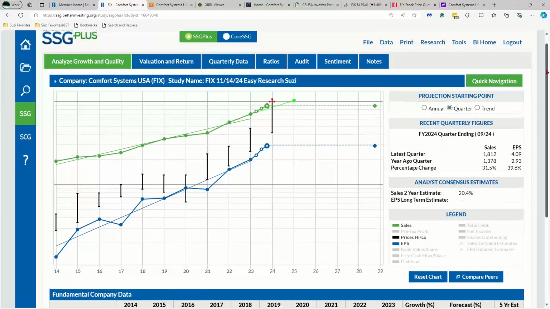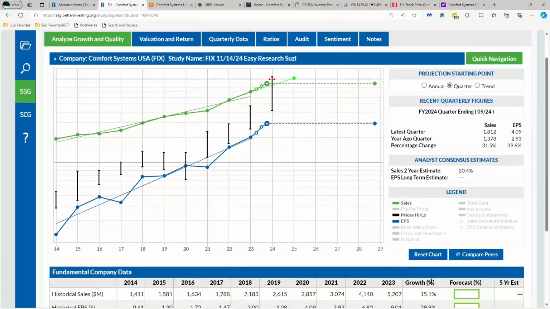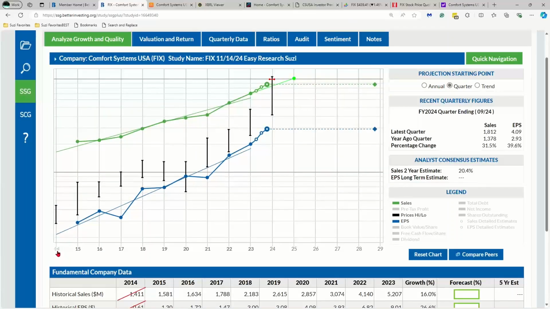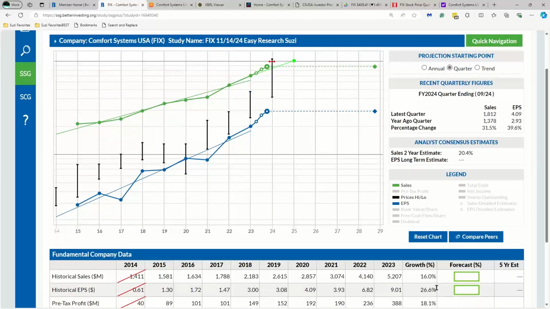Now for sales, we have history. We have 15 years of history. If we want to take this last year out by clicking on the x-axis, because it's a little bit of an anomaly, that's fine. It was 10 years ago. It's fine to take that 1 year out. We get a little bit straighter line here. We see our numbers go up quite a bit. I'm sorry, they don't go up quite a bit. They go up a little bit. So we've got historical growth rates of 16%. Keep that in your head. Sales recent quarter growth rates of 31.5%.